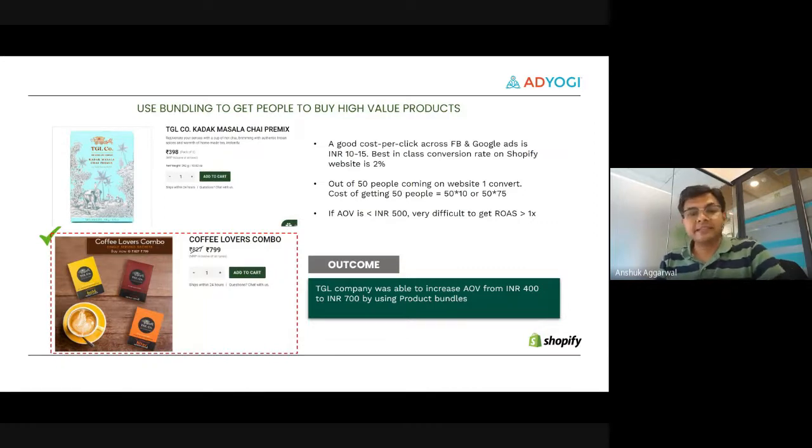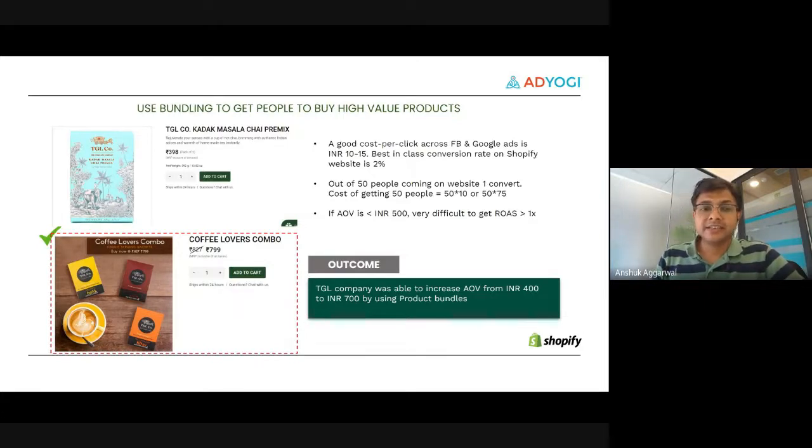And for the same math which I just spoke about, right? What that effectively means is if the average order value is 300, 400, or 500, it becomes very, very tough to get an ROAS above 1x, because you're paying 600 rupees to Facebook or Google, and the customer is buying a 400 rupee product. I know you may say the customer will come back again and again and again, but we all know that in India, loyalty and repeat customer rates are not very high. So one good way of improving ROAS is very simply to increase the average order value.